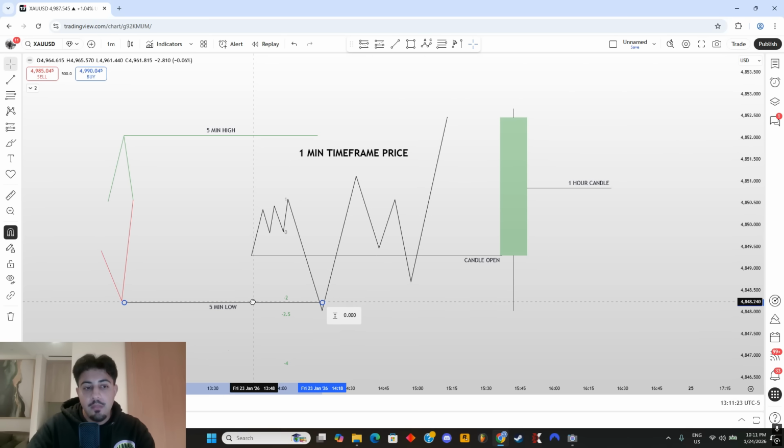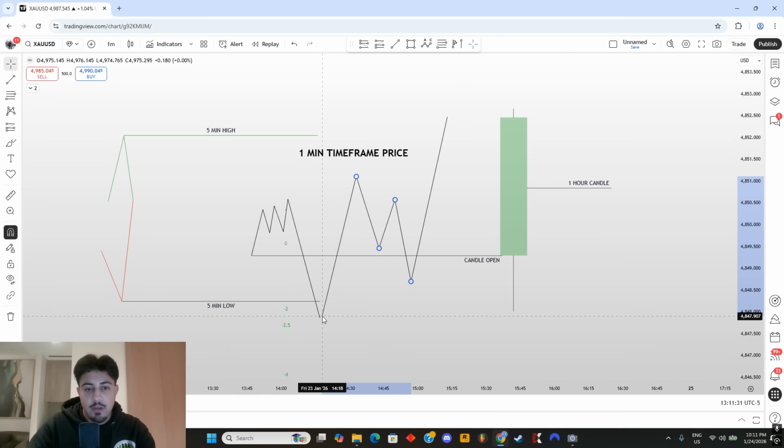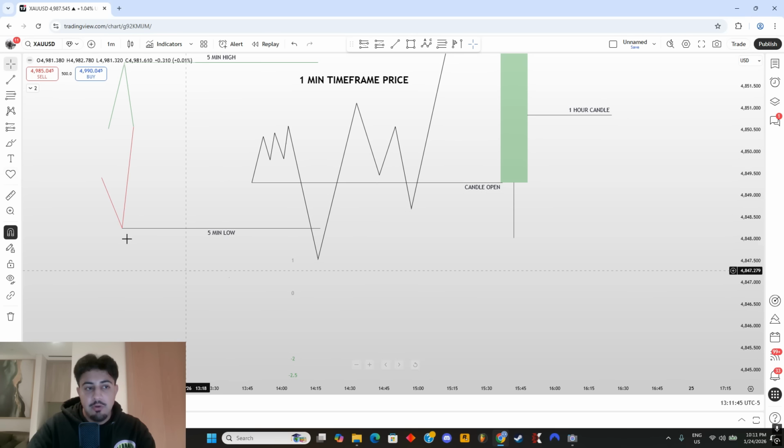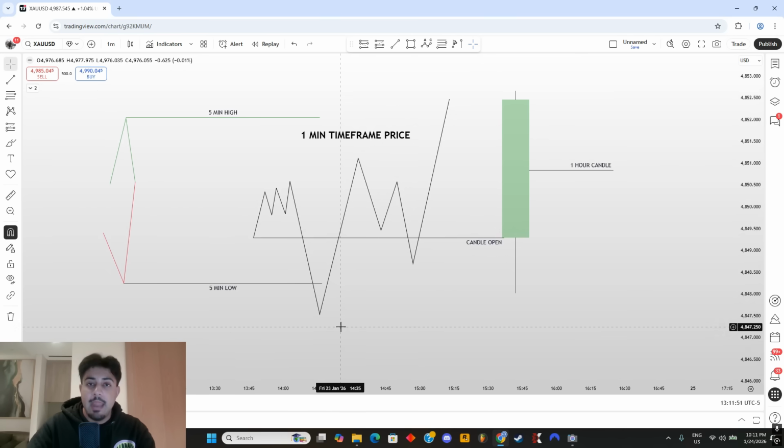Okay, or it could be like this. So you have to wait for price to tap the -2. It could be here as well. So even though we have swept the 5 minute low, you wait for price to tap into the -2 and -2.5. However, if the standard deviation projections are somewhere around here, then you can avoid this, and that is a little less confluence that you're going with, but again, it's not going to be A plus.